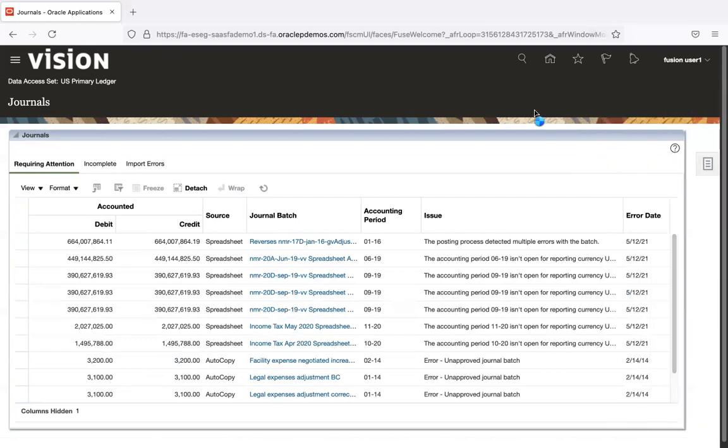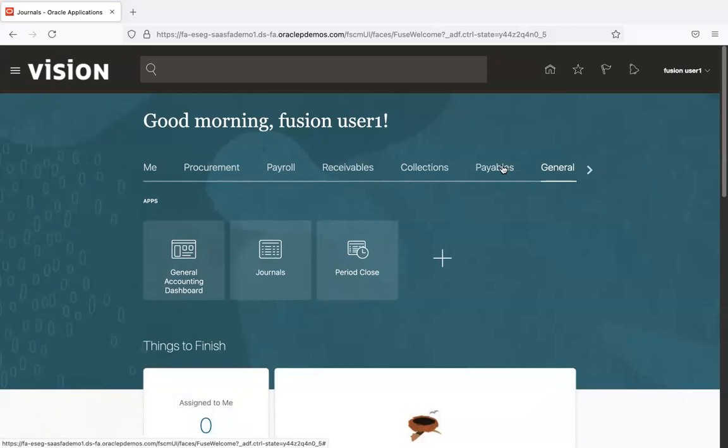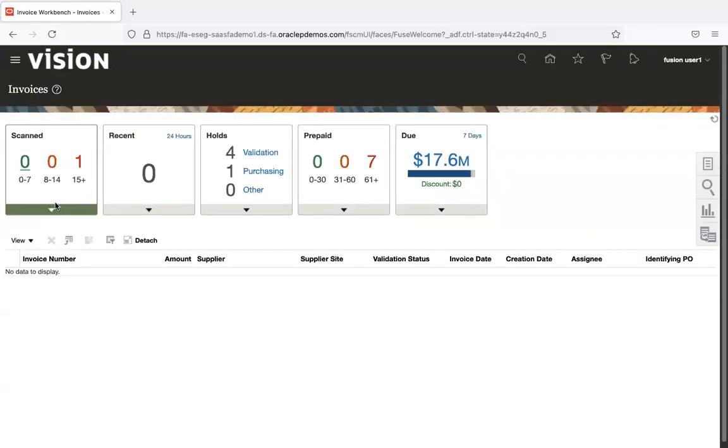Now let's go back and go into a payables responsibility, payables role, go into invoices. And you could also see the data popping up now. So you are seeing data here, then that itself indicates that yes, this user has got access to at least one BU from where the transactions are getting picked up and displayed there.